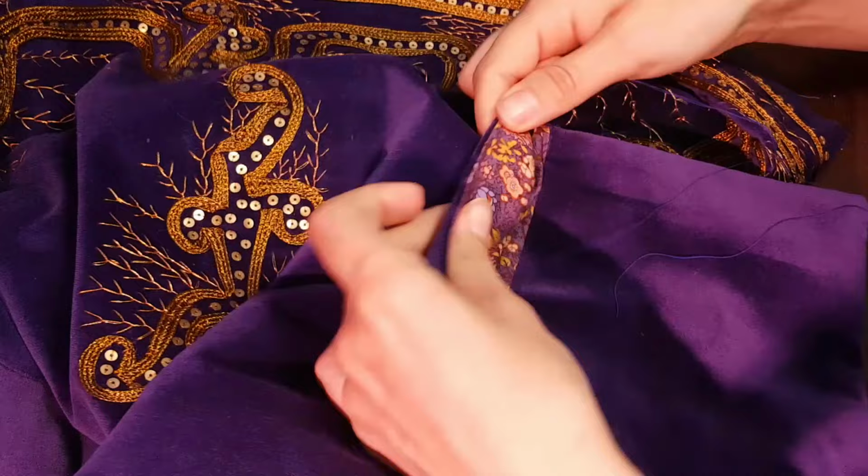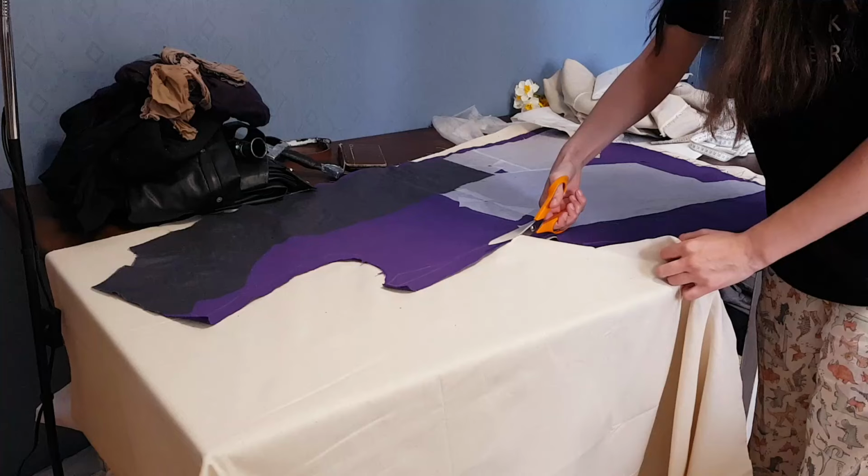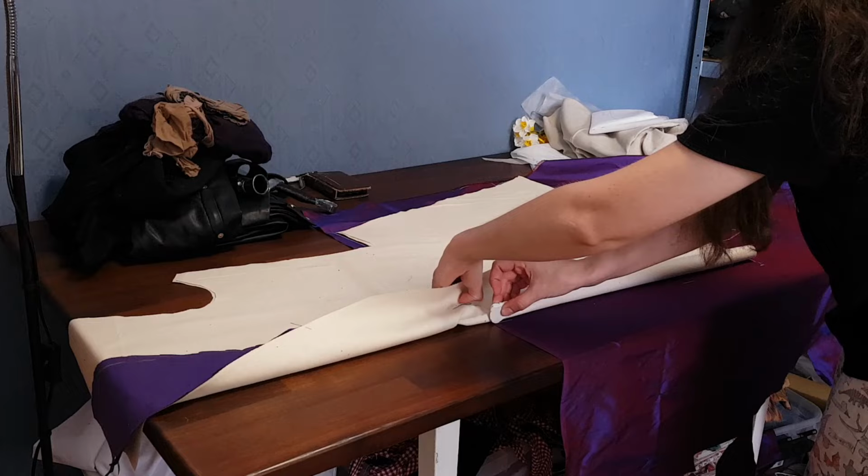With the front panels now done, I started on the lining. These coats need a lot of help in the way of interfacing to look nice. The lining was made of cotton canvas, the top part also had a layer of horsehair canvas, and the rest of the skirt was covered with the rest of my tie silk.